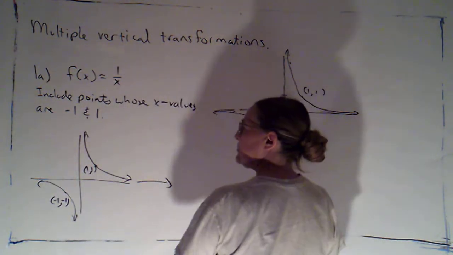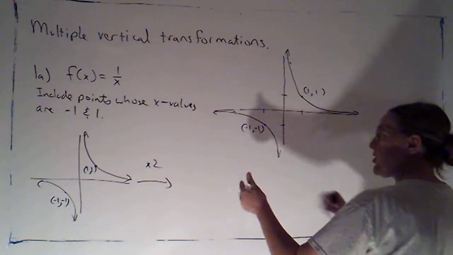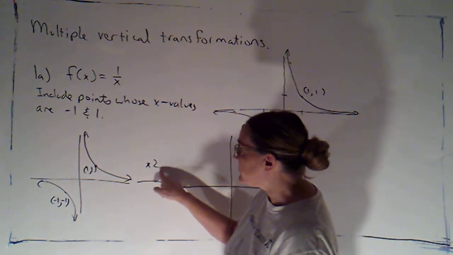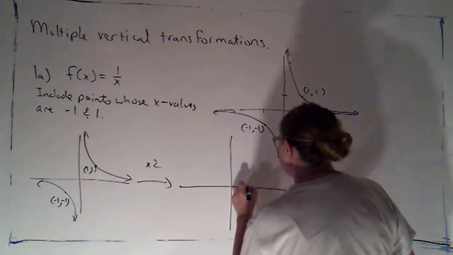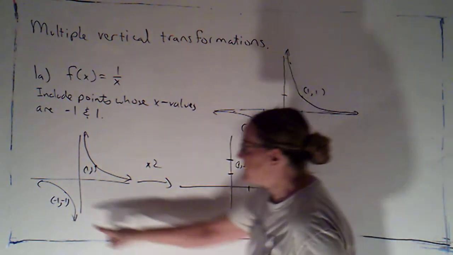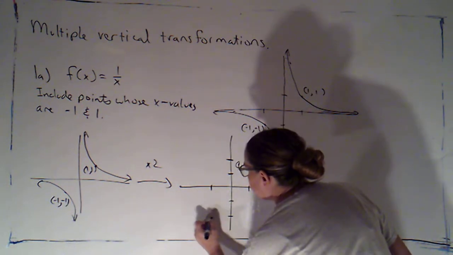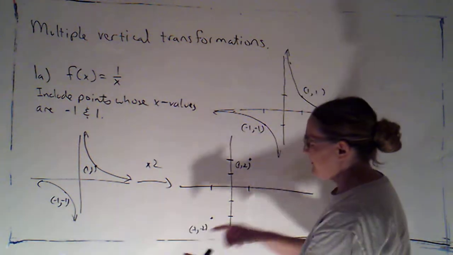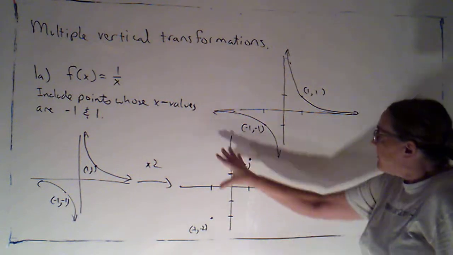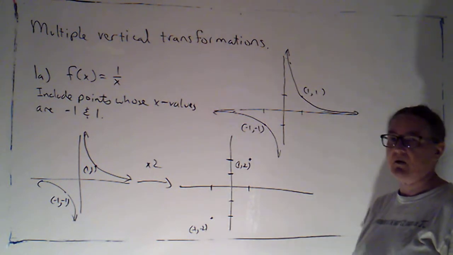Okay. The first thing we're supposed to do is a vertical stretch by a factor of 2. I'm going to keep track of where that's going to send things. So there, I'm doubling my y values. This point, instead of being at (1, 1), is now going to be at (1, 2). And this point, instead of being at (-1, -1), is going to be at (-1, -2). So those turning points, the points that were closest to the origin, get shifted up or down so that they become twice as big as they were.